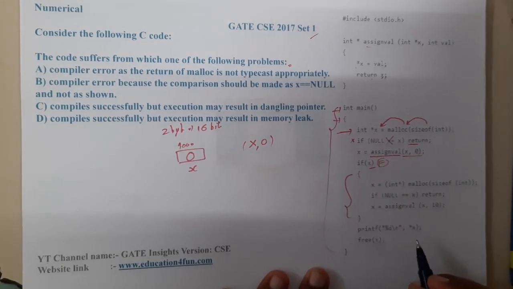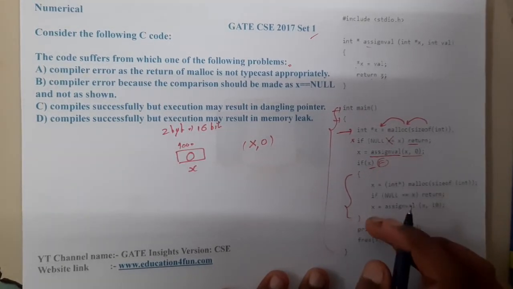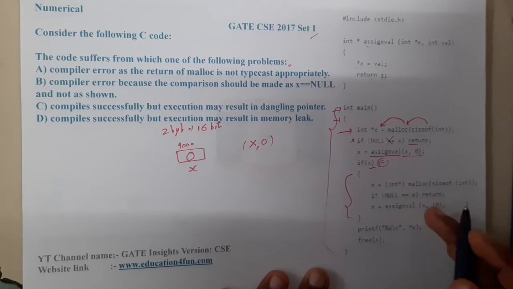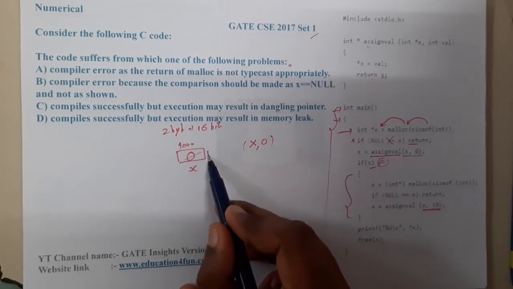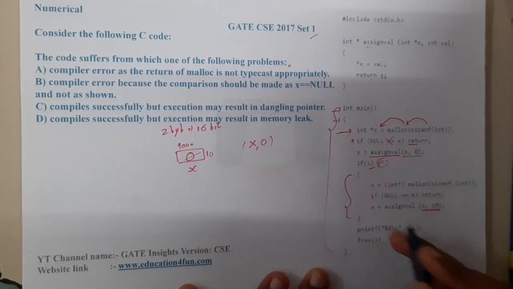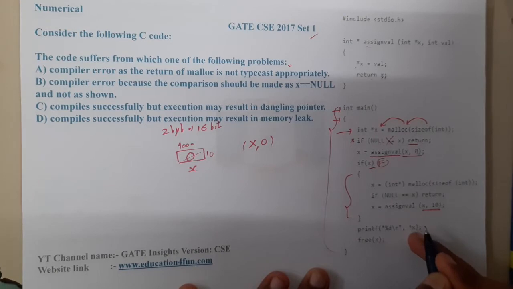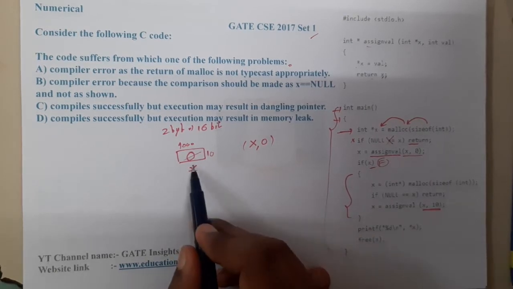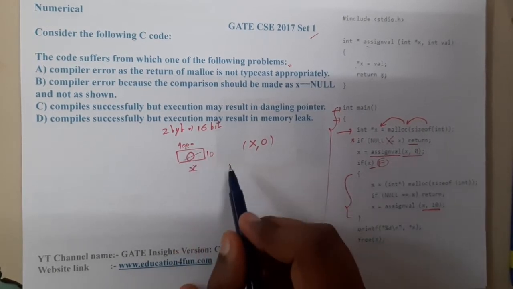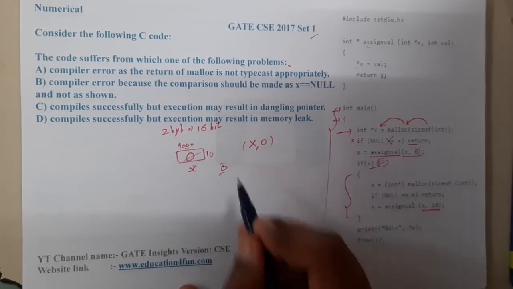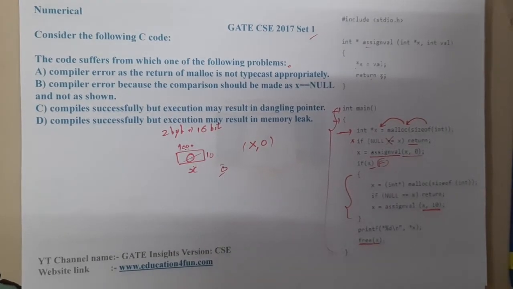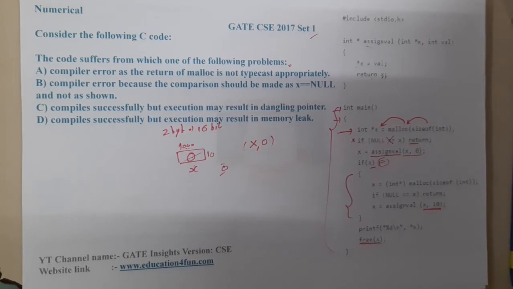If these statements were executed, you would get 10, so in x you would substitute 10. Here these are all skipped, so you will be printing *x. What is in that location? That is nothing but the value 0, so 0 will be printed. At the end you are freeing the space x. I think there is no compilation error or any issue with this particular code.